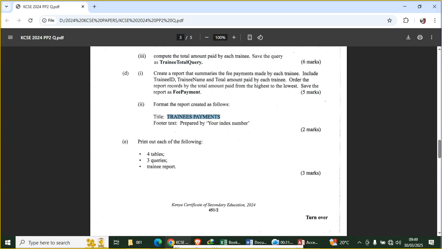So guys, you can see that was the KCSE 2024 question 1, which made a lot of students to sweat. You can see it's not a joke. This means you must practice, and we say practice makes perfect. Guys, in my next session, I will be doing the next question, that is the DTP, Desktop Publishing.